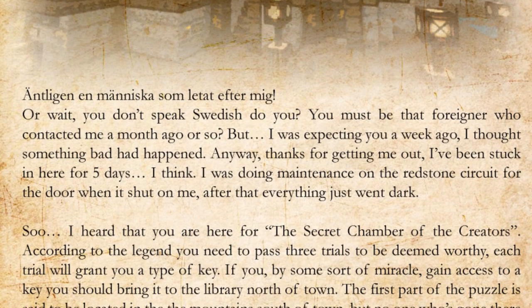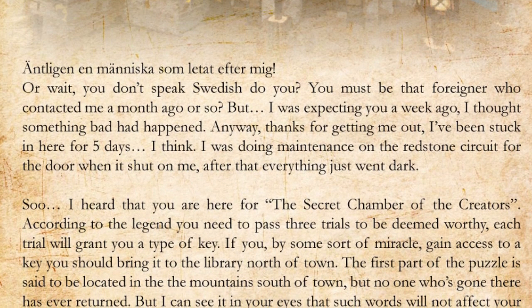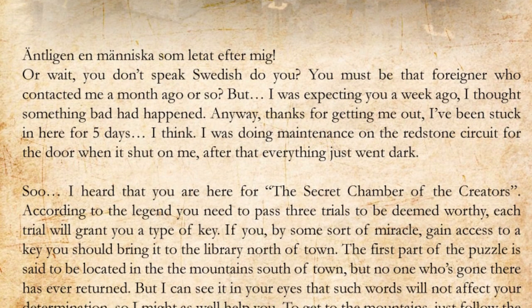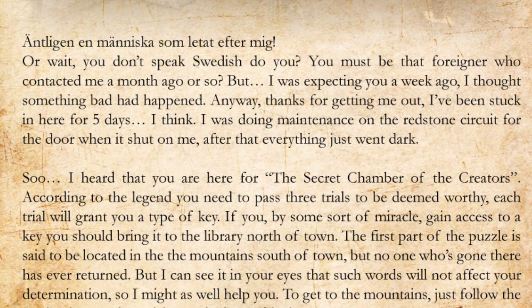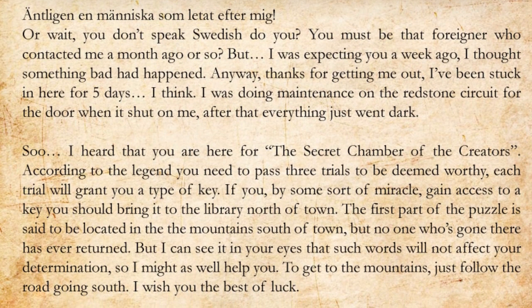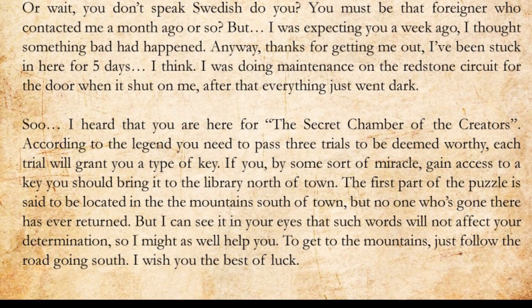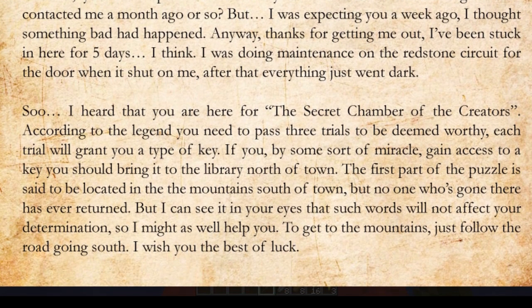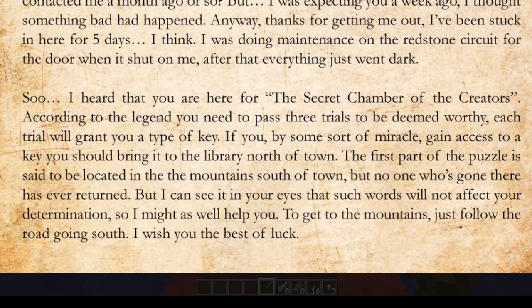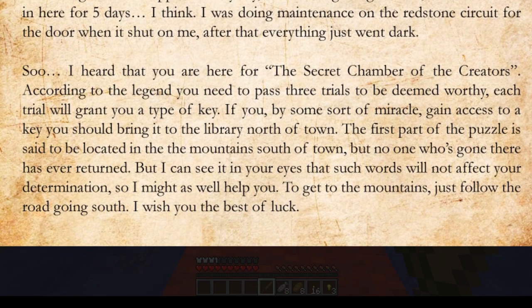So I heard that you are here for the secret chamber of the creators. According to the legend, you need to pass 3 trials to be deemed worthy. Each trial will grant you a type of key. If you, by some sort of miracle, gain access to a key, you should bring it to the library north of town. The first part of the puzzle is said to be located in the mountains south of the town, but no one who's gone there has ever returned. But I can see it in your eyes that such words have no effect on your determination.